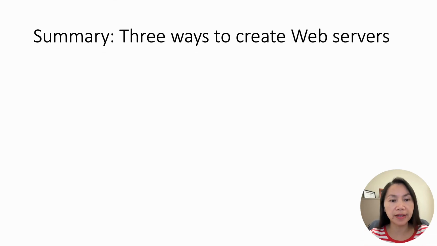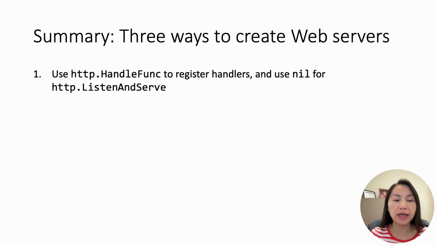So this is the last slide of the lecture, and also the last slide of the series about methods and interfaces. So let's summarize the three ways to create web servers that we have covered. The first way is to use http.HandleFunc to register handlers and use nil for the http.ListenAndServe function. This is the way that we used to create web servers in our lectures about an introduction to web programming.